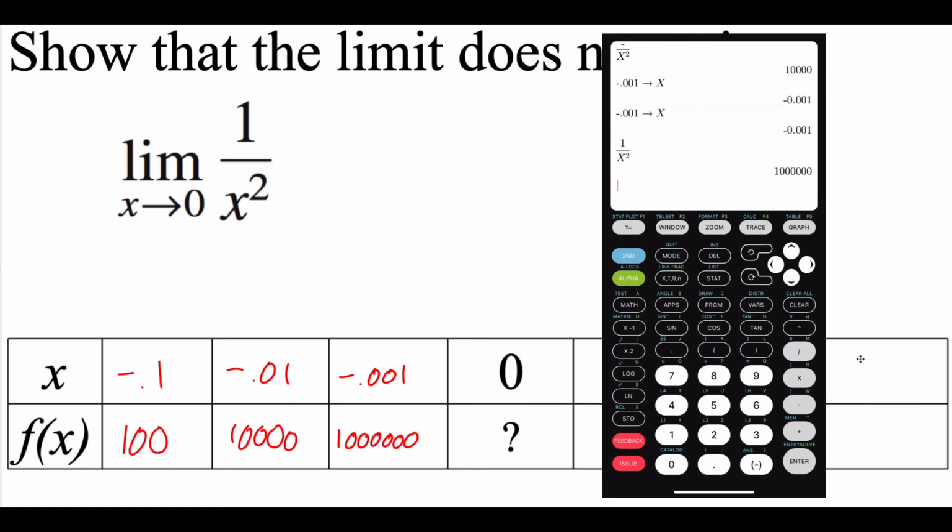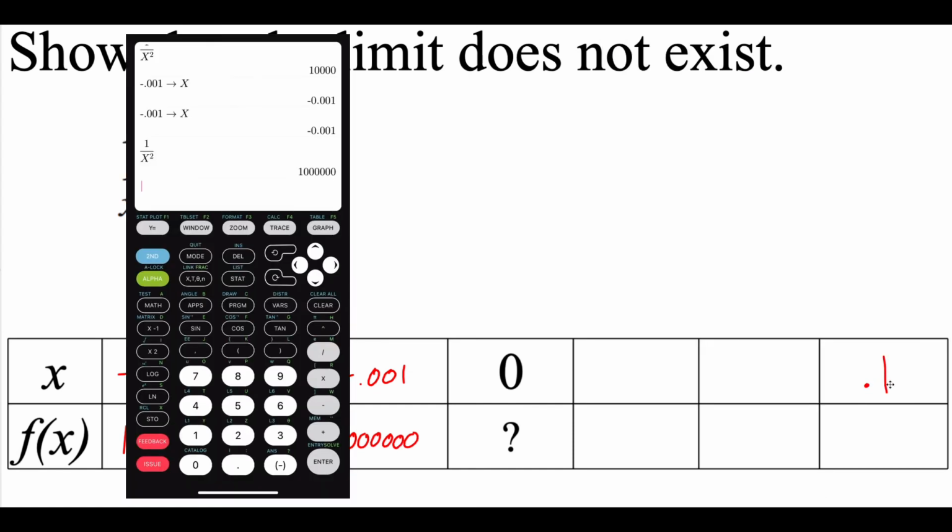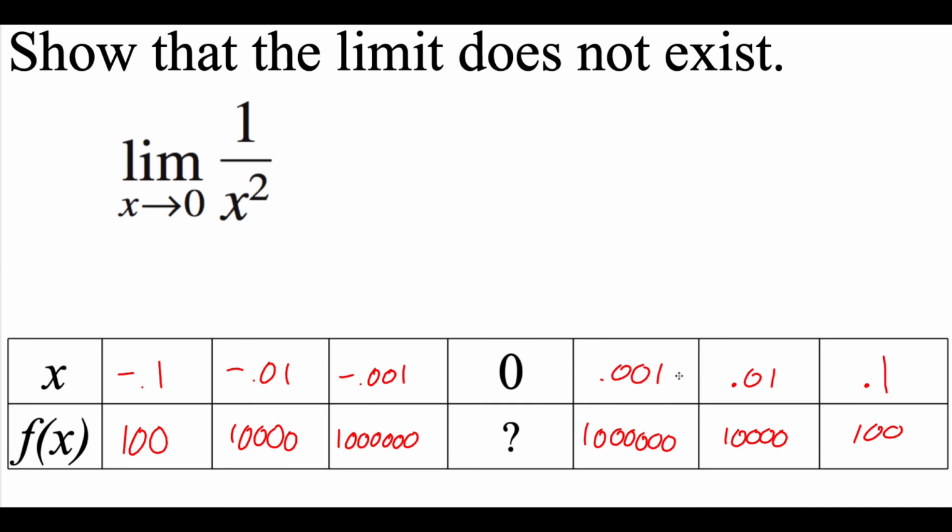Let's see if that same thing happens on the right-hand side. So I'm going to go with positive 0.1, and I'll store that in my calculator, and then plug it in. I get 100, but then I'm going to do 0.01, so I'll store that in my calculator, and then plug it into my function. I get 10,000, and then I'll do 0.001, store that in my calculator, and then plug it in, and it looks like I get 1 million again. So as these values that we're plugging in keep getting smaller and smaller, our answers keep getting larger and larger and larger. So this is an example where our function is growing without bound, and it would keep growing up towards infinity as we keep plugging in infinitely smaller numbers. So this limit does not exist because this function is growing without bound.